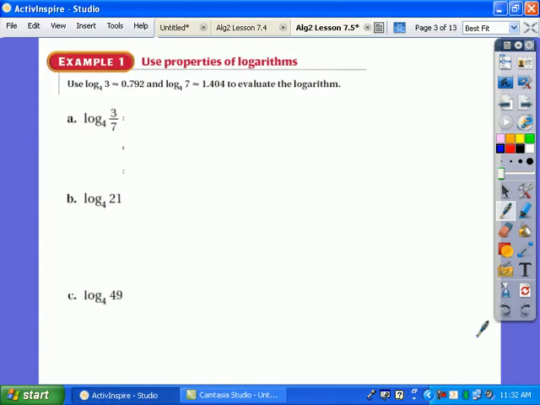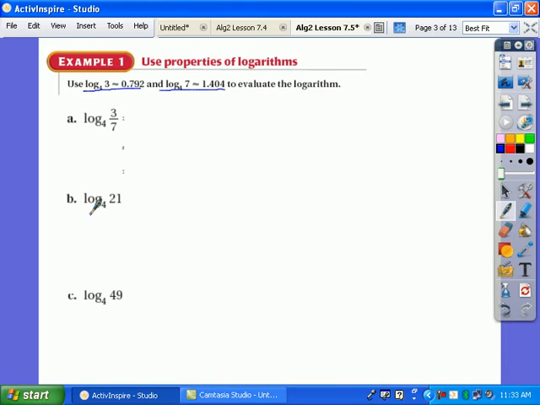All right. So to apply these properties, here I see log base 4 of 3/7. Again, the TI-84s cannot calculate this. The Inspires can. But let's assume for now that we had no ability to use our calculator to do this. They also give us two values here: log base 4 of 3 and log base 4 of 7. In the olden days, you'd have to use a logarithm table, usually in the back of the textbook, and that's how you would calculate a logarithm.